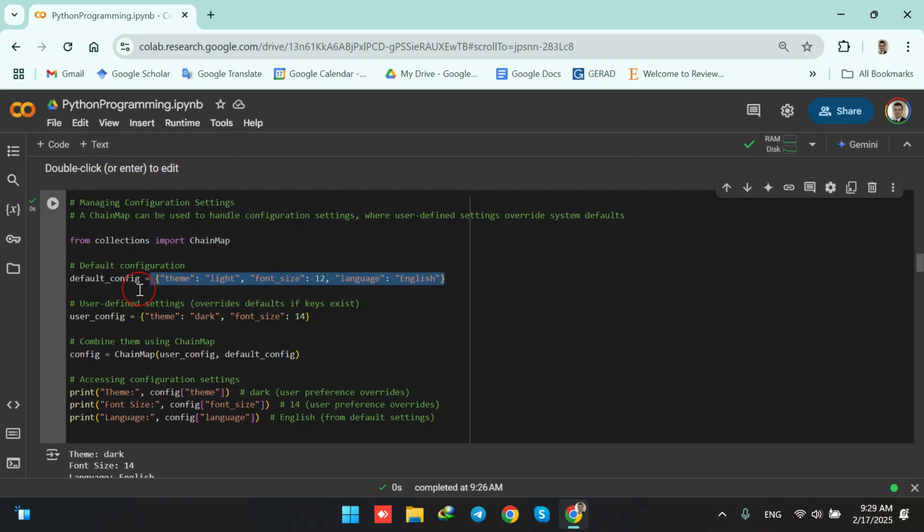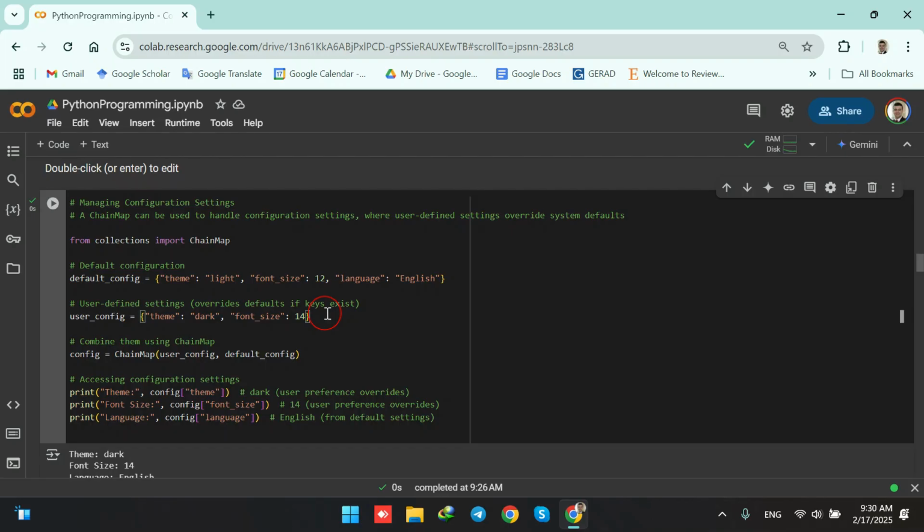In this case, for example, the cell phone that I bought comes with a light theme and with the font size of 12 with the English language. However, I would like to have my font size to be bigger, and the theme, I don't want it to be light, I want it to be dark. Therefore, I have my own defined configuration. So I would like to have a dictionary to present my data. When I enter the data, it can be presented in a dictionary, for example, inside the cell phone.